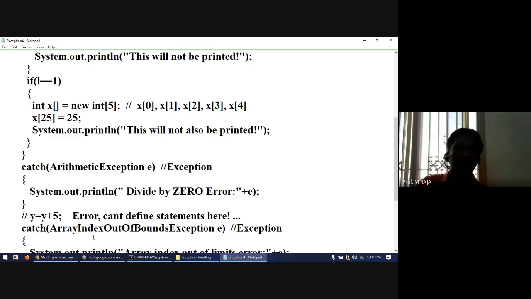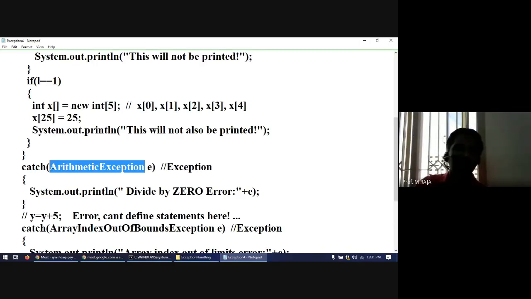The next one: when you define multiple exception handlers, the important rule is exception subclasses must be defined first, and then the corresponding exception superclasses should be defined.